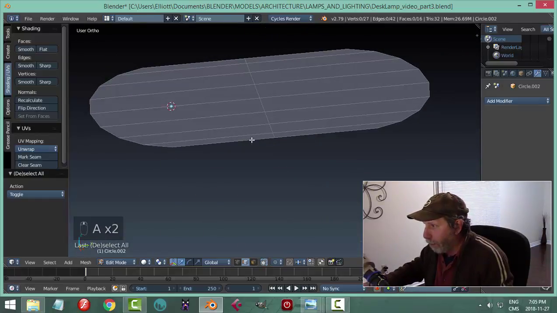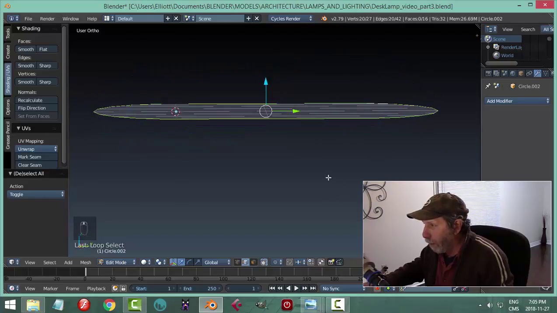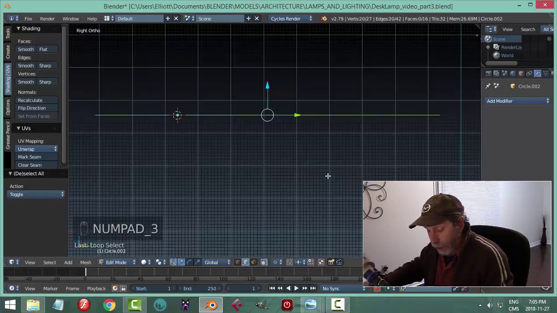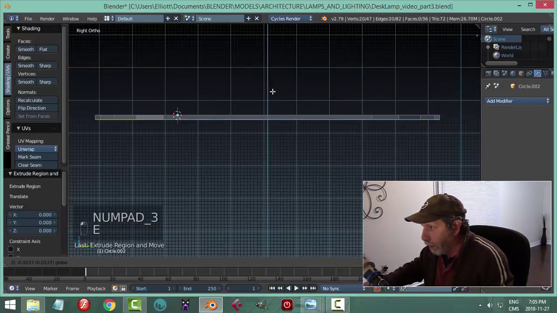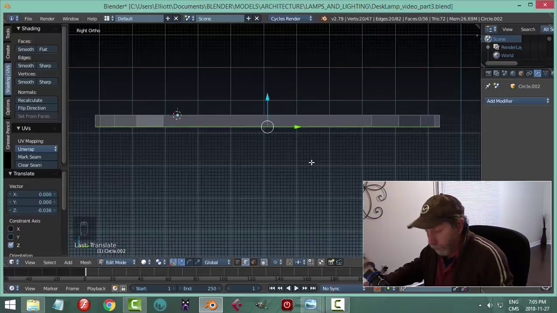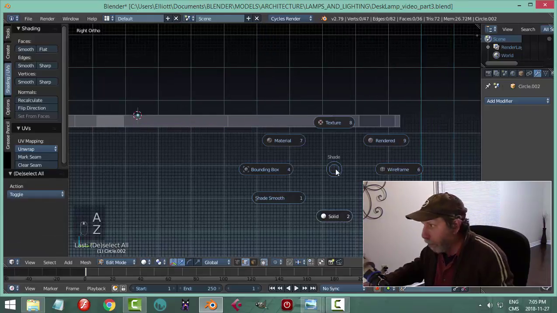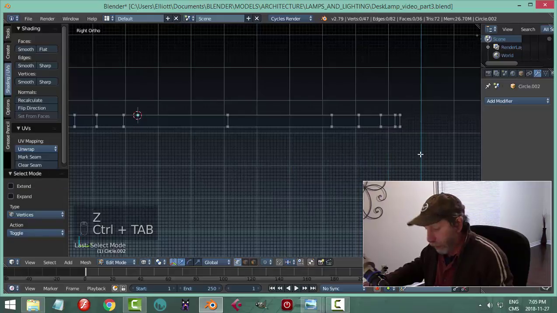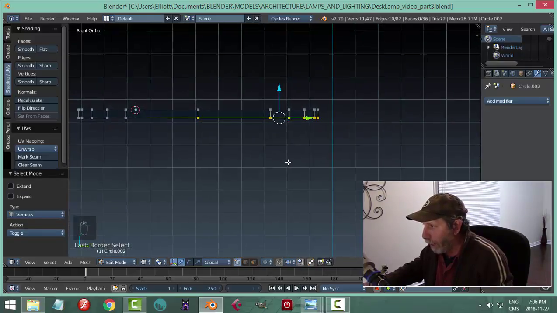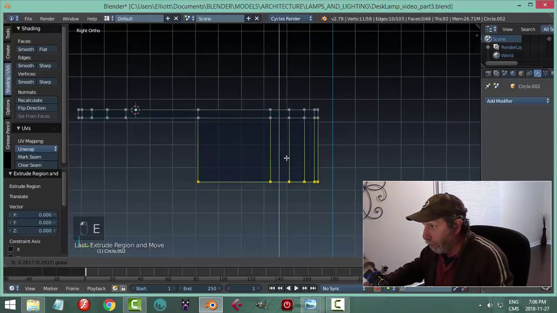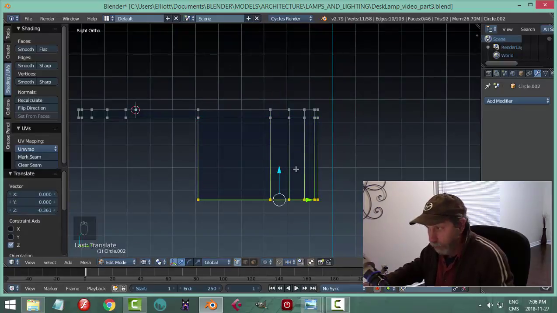Okay, now what I'm gonna do is I'm gonna select the outside of it. I'm holding down Shift and Alt, and I'm selecting all of this. And from the side, I'm going to hit E to extrude, and I'm going to bring this down a little ways like that. And then I'm going to go into wireframe and vertex. And I'm going to select these back ones, I call it the back. E to extrude, I'm going to pull them down like that. And all that can be adjusted.